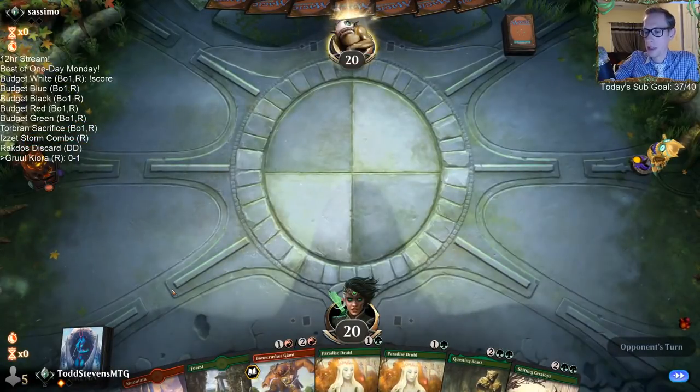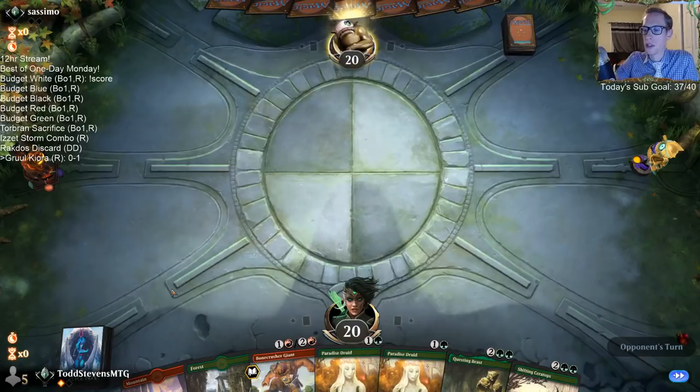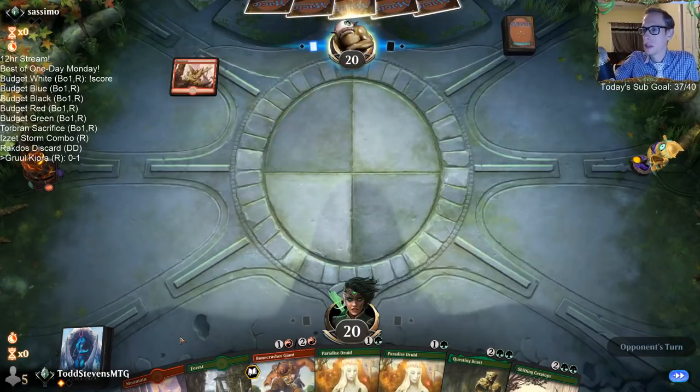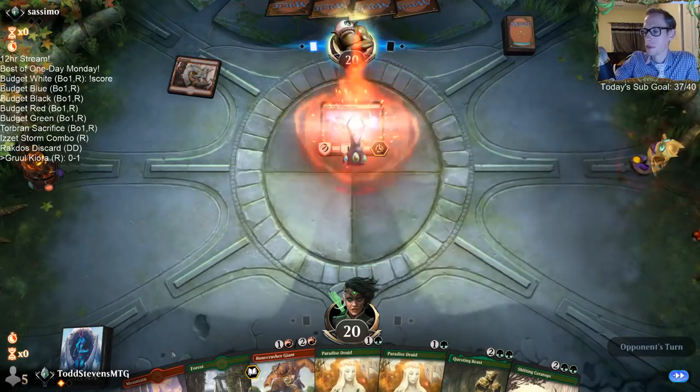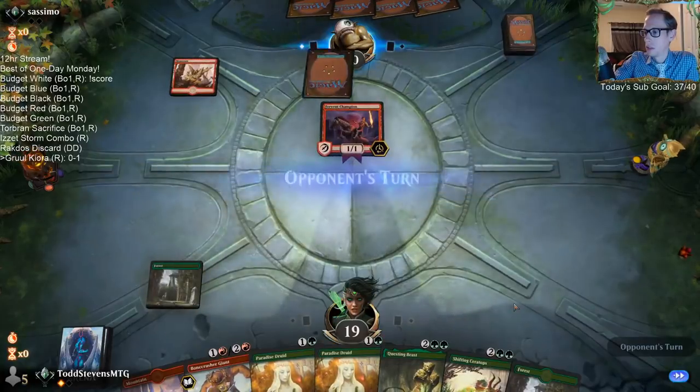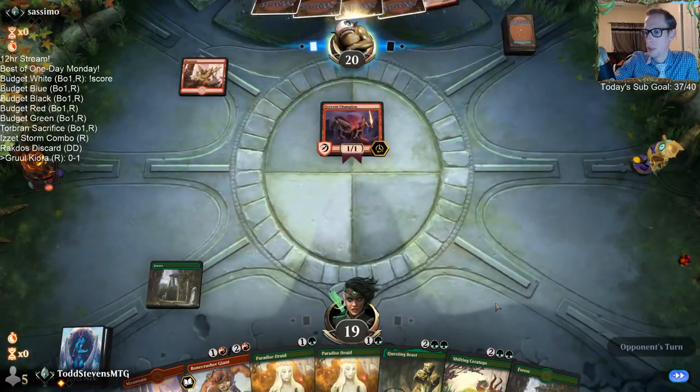But we need lands to curve out. There's 25 lands in the deck, so as far as Gruul decks go, that's on the higher end. But presumably that would help us curve out more consistently.